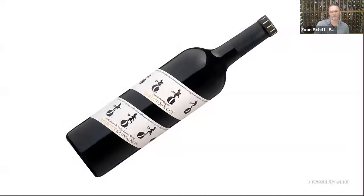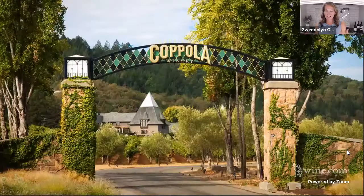So Francis Ford Coppola, I've had the privilege to actually speak with him for the show and heard the story. It's just such a great story of his love and passion for wine. But he did start in Napa, but then eventually came over to Sonoma. And I feel like he had this kind of love and passion for Sonoma. Can you tell us a little bit about what his vision was coming to Sonoma?